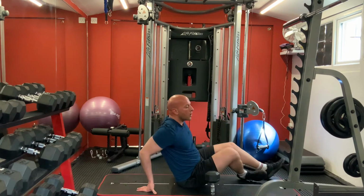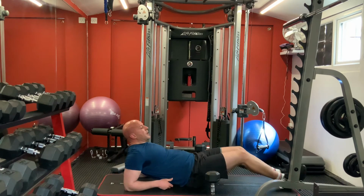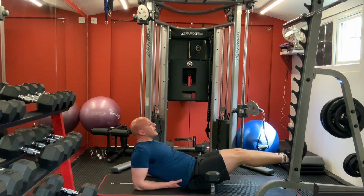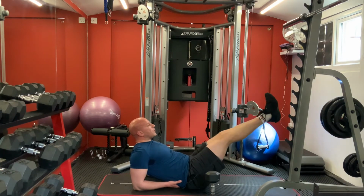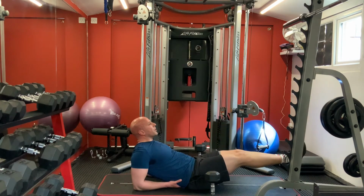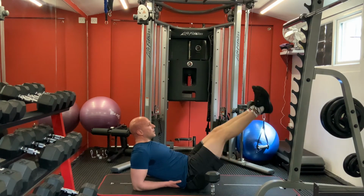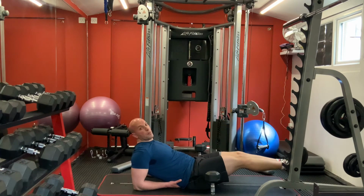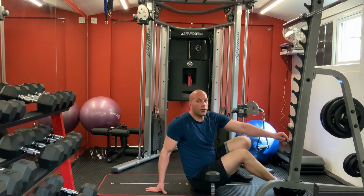Core exercise now. What we're gonna do now, on your forearms, gather your feet together, you lift up, and slowly, leg raises, slowly down. 2, again, and slowly. 3, again, and slowly down. 4, great, up again, slowly down. 5, again, and slowly down. 6, again, 7, one more, 8, cool.